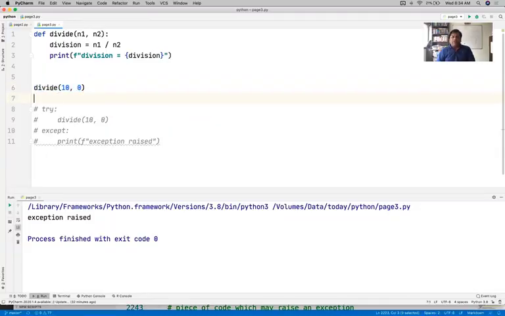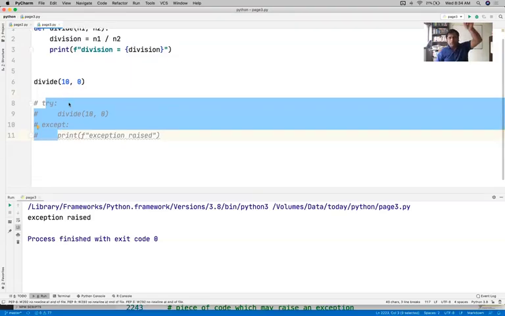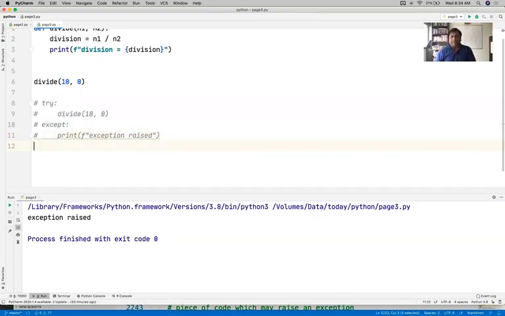So basically, when you are not handling it here, either you are doing it here or you are doing it here. If you are not handling it anywhere, this will by default go to the PVM. The moment it reaches the PVM, the default action the PVM would take is to just crash the application. That's it. PVM doesn't care about your application. Whenever it receives an exception, it says my default behavior is I'll crash the application, so that the developer would understand that he has to add a try except. So that's what the PVM generally does.